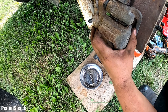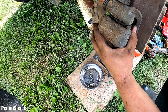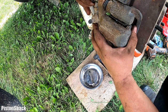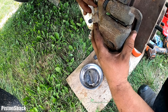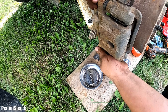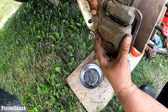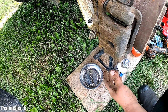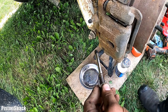Okay, lift the caliper up, align the boot, make sure it's going straight through, and wiggle it like that. Turn it a few times. Let it air out a little bit back and forth, and start it with your fingers like that. Make sure it's not cross threading. Okay, you can almost run it all the way. Yeah, nice and smooth, no problems. Yeah, let's wash the bottom one like that.